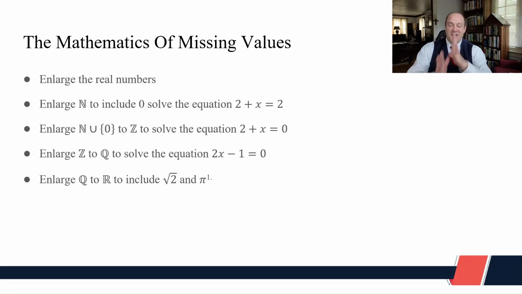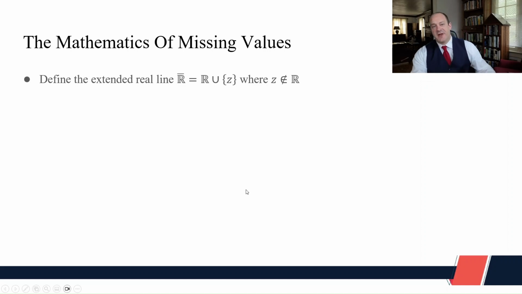So we enlarge our numbers yet again, and going through such exercises is how we build up to the real line. All I'm asking the viewer is that we do it again, because the real numbers now seem insufficient for our purposes. We need to represent the idea of missing. We need to represent the unknown as such. And so here's what we're going to do.